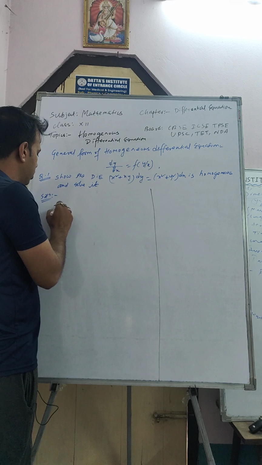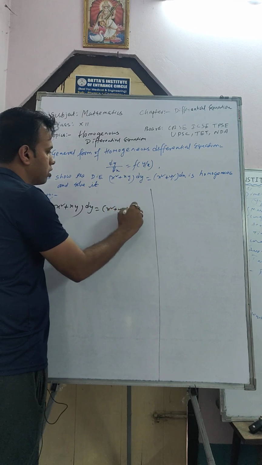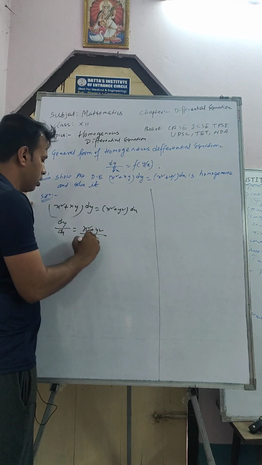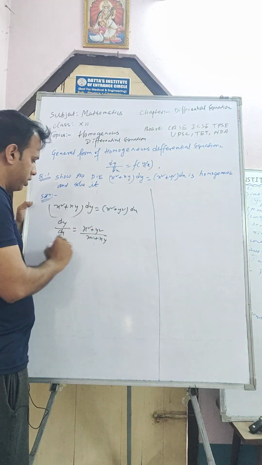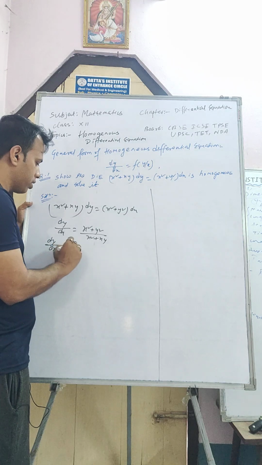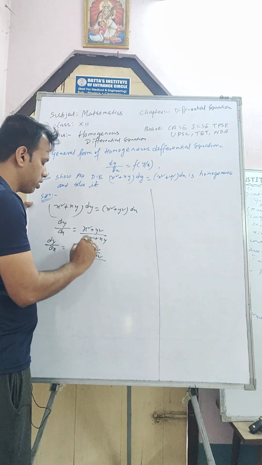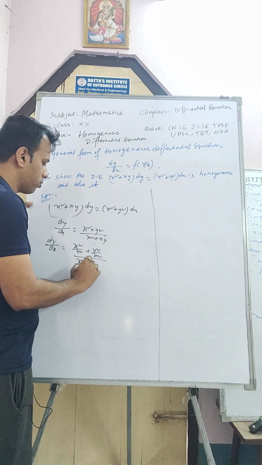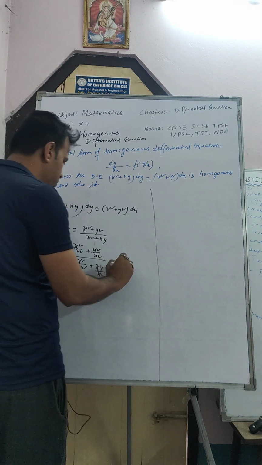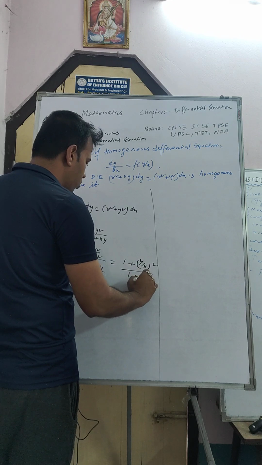So I write the differential equation here: (x square plus xy) dy equals (x square plus y square) dx. Okay, so now dy by dx is what, sir? x square plus y square by x square plus xy. So now I divide both numerator and denominator by x square. If I divide by x square, what will come here? It will be x square by x square, y square by x square, and here x square by x square and xy by x square. Okay, so now after simplification, what became? It will become 1 plus y by x whole square, and here 1 plus y by x.